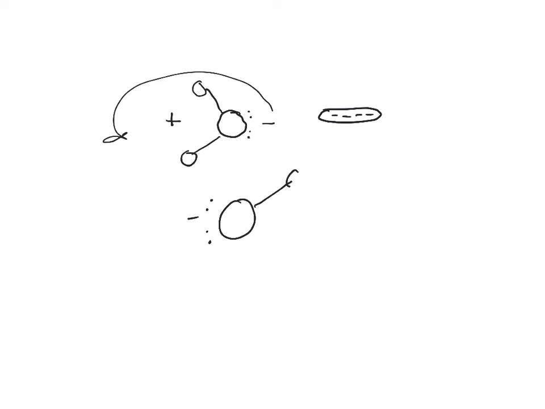so that our negative end is over here, and our positive end is over here. So all the molecules would orientate themselves so that this negatively charged object, the negative end is pointing away, and the positive end is pointing towards the negative charge. And it creates what's called polarization.